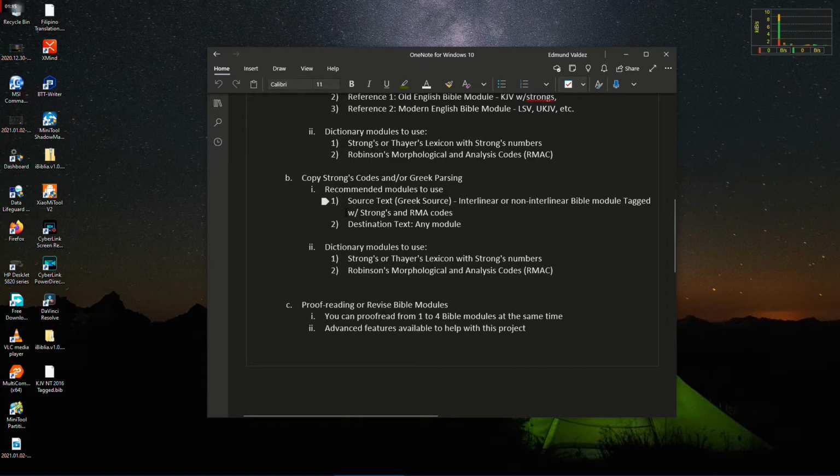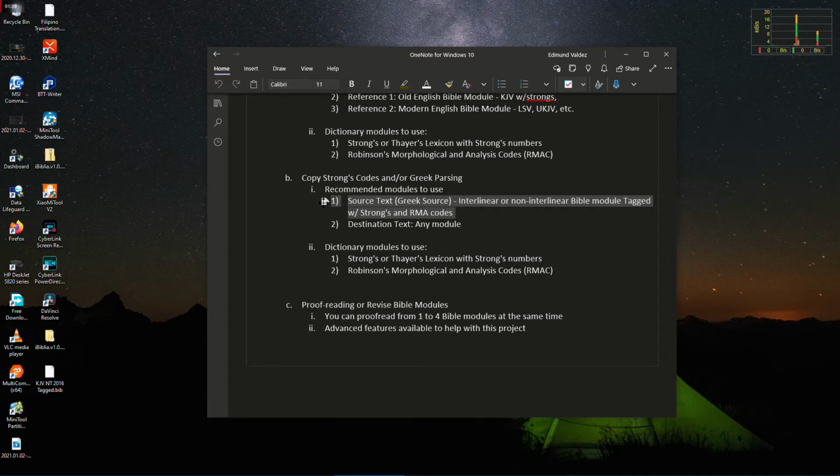Okay, let's start. The first thing we're going to do is have in mind the modules that we need during this project. There are three important Bible modules that we need.